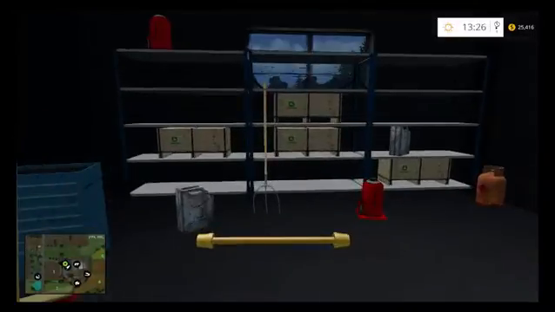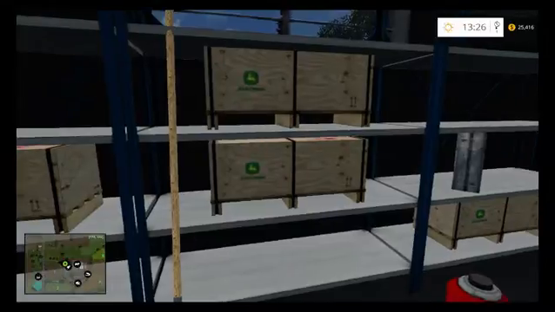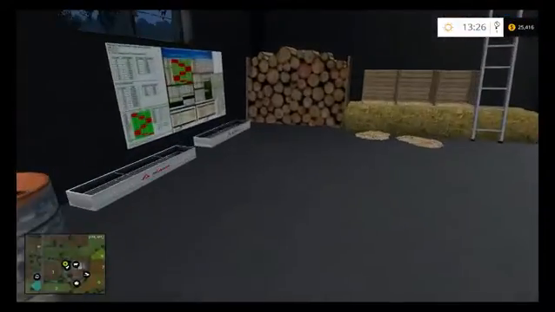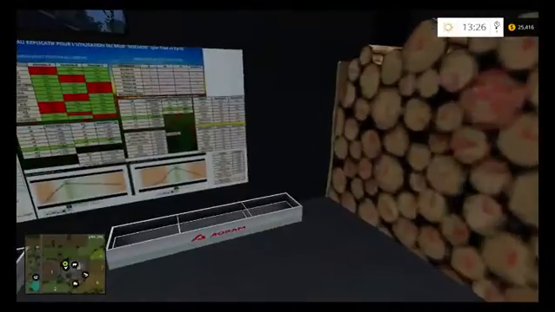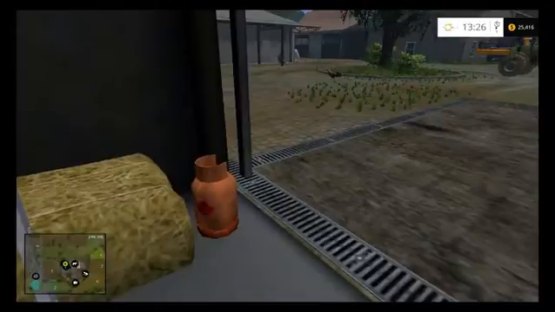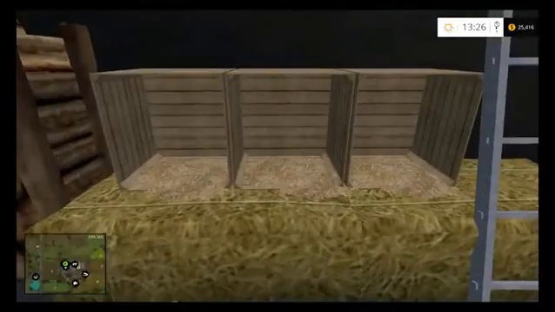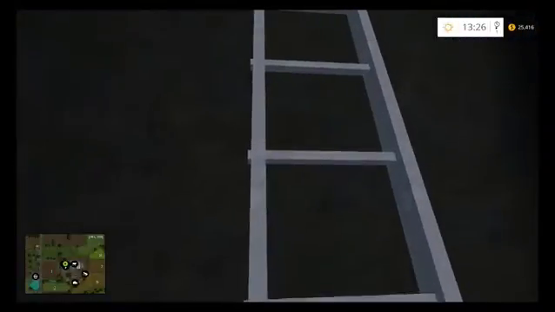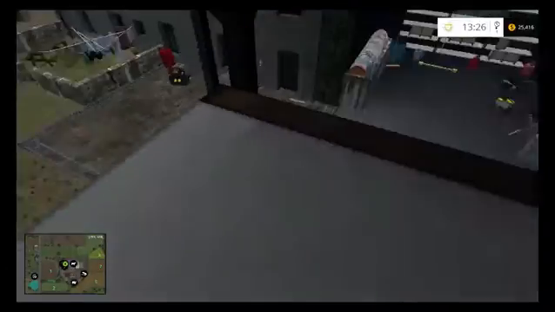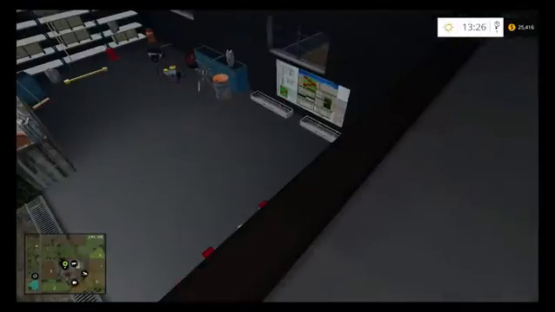I like how this map has John Deere crates, like parts crates, but there's not one John Deere mod in here. So here's where the chickens are. Where does this ladder go to? Oh, hello. A little hayloft and stuff up here. Okay.